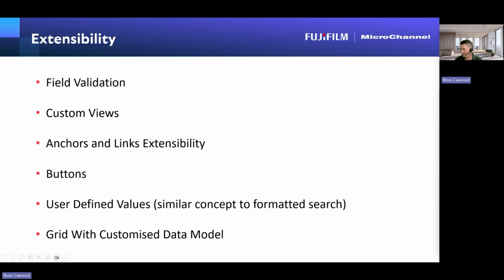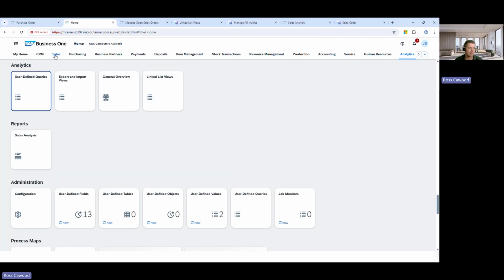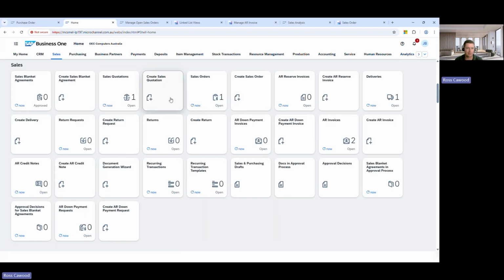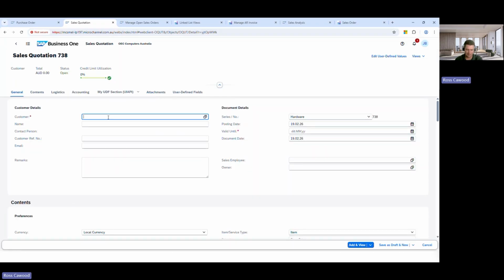So let's just go into the system again. The first one was pop-up. I've got a pop-up on the sales quotation that if I don't put a customer reference, it's going to pop up and say I need to put in a customer reference for a particular document. So again, just using famous Maxitech.